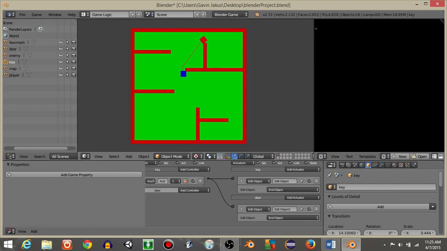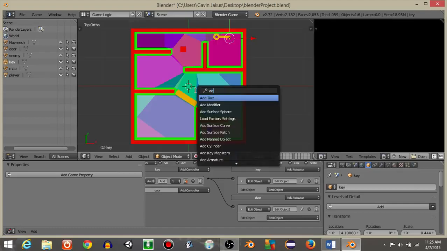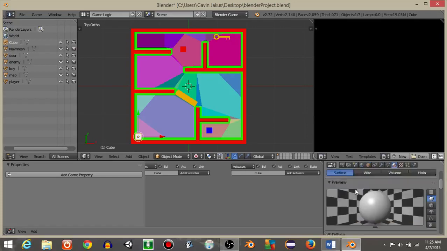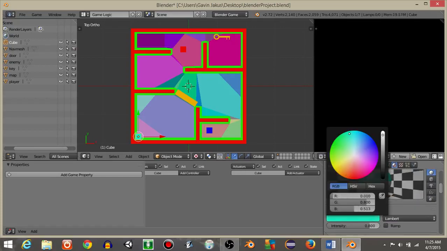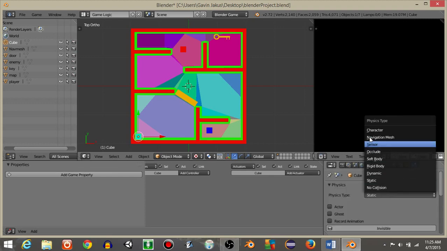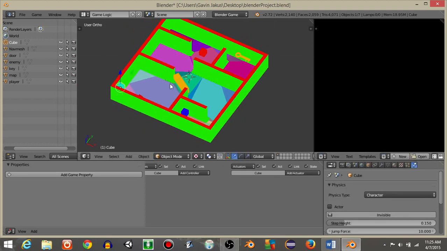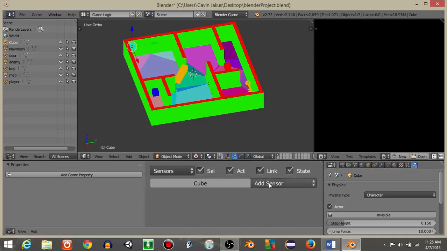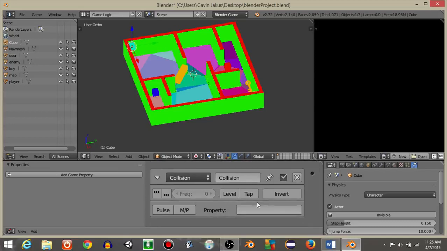And we can have it so that behind this door we can have an objective that we can finish. So let's do spacebar and then add a cube like this. And this cube will be a turquoise cube. And it will restart the game if the player collides with it, implying that we finished the game. It'll be character, actor, and if there's a collision with the property player, it will restart the game.